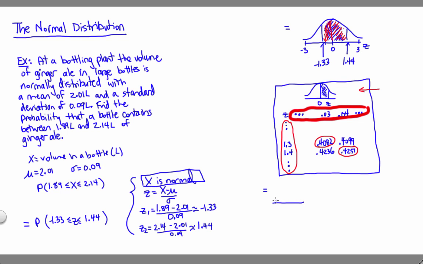We'll think of the first area as going from 0 to positive 1.33. So we're talking about that area there. And that really represents this area on the left side of our shaded area. So we're using symmetry just to flip that over and represent it on the right side. And then we're going to add on the other part of our shaded area, the part that goes from 0 to 1.44.